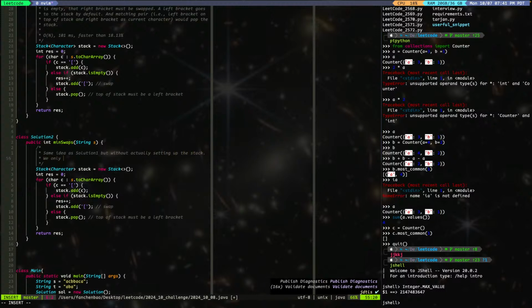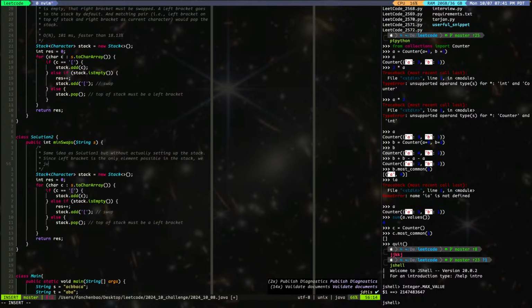We only need, since the left bracket is the only element possible in the stack, we just need to track the size of the stack to know if it is empty.